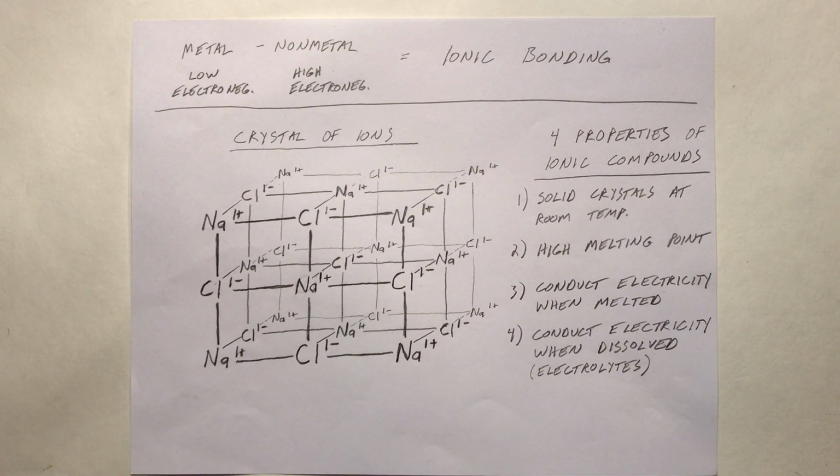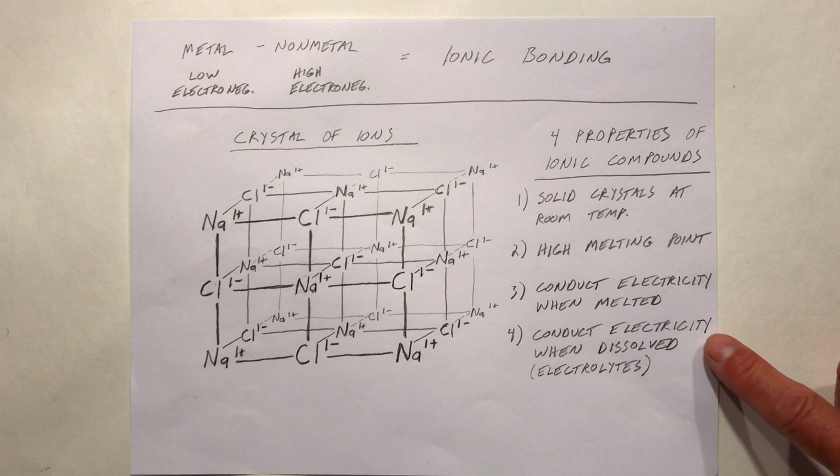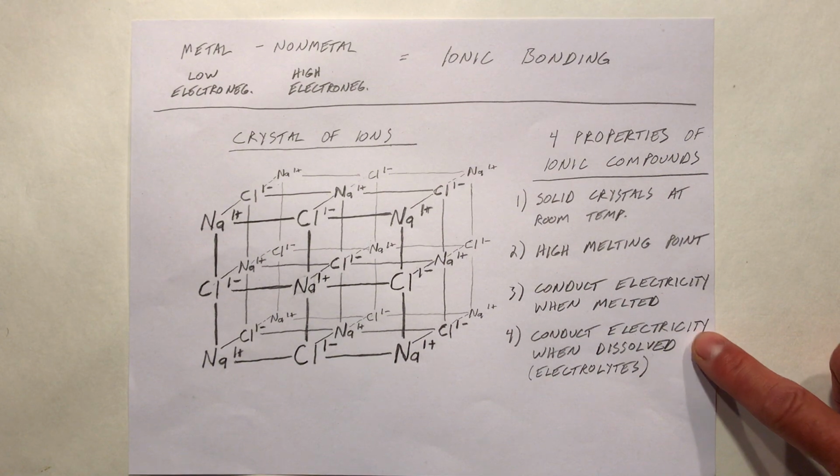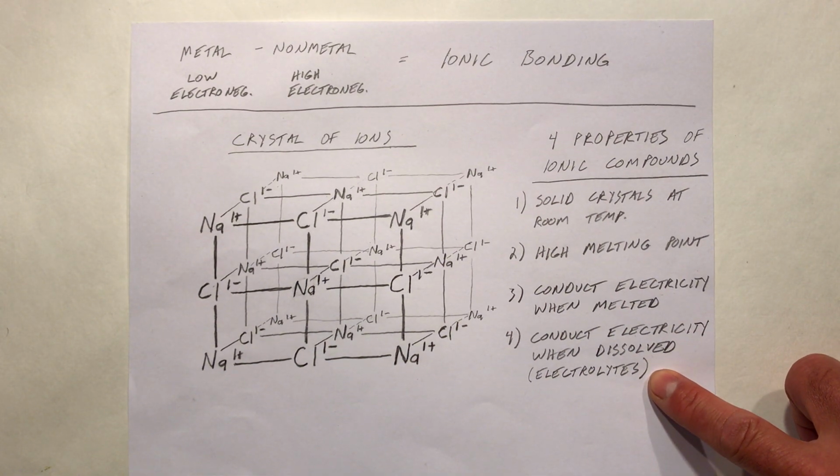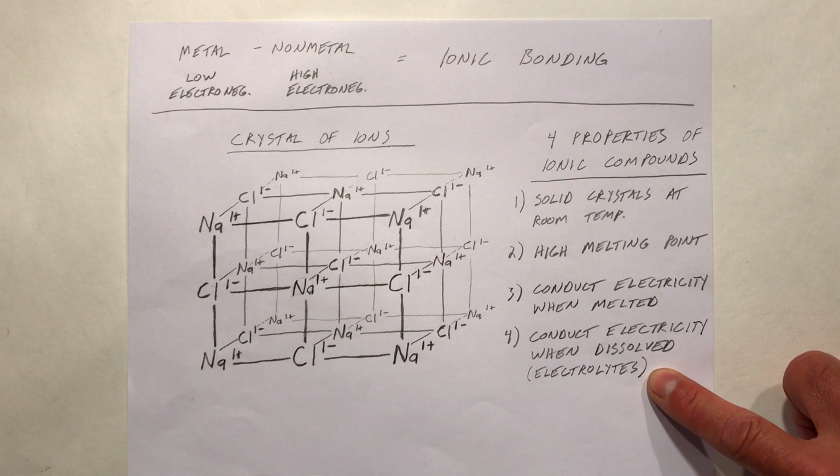Now those ions would become surrounded by water molecules. The positive sodium ion and the negative chloride ion would be surrounded by water molecules. That's called solvation for any solvent, and if we're talking about water as the solvent, it's called hydration. Now hydrated ions can flow through the material, through the solution, and as a result of that, we can have electricity, we can have the movement of charge. Electrolytes are dissolved ionic compounds. They're solutions that conduct electricity.